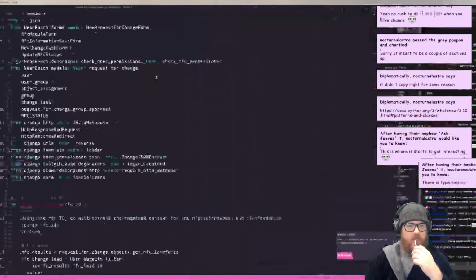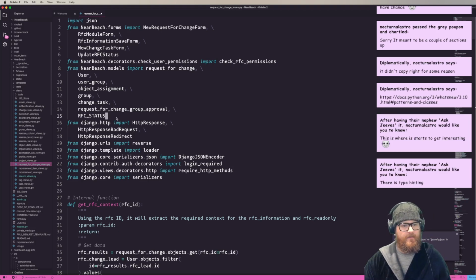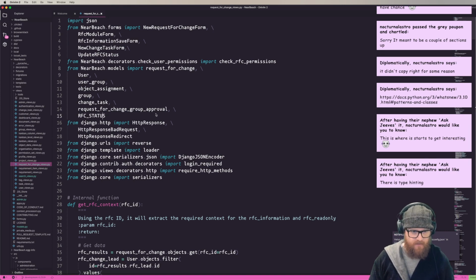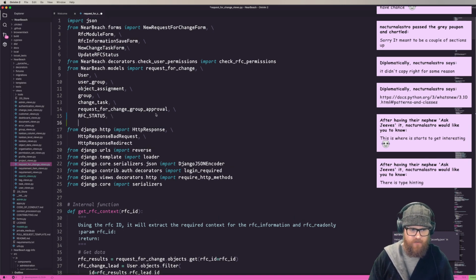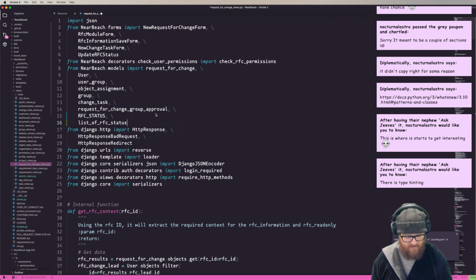All right, RFC list. Up the top, we need the models. I need to clean this up. It's probably something I will end up doing on the plane trip. List of RFC statuses and hit save.